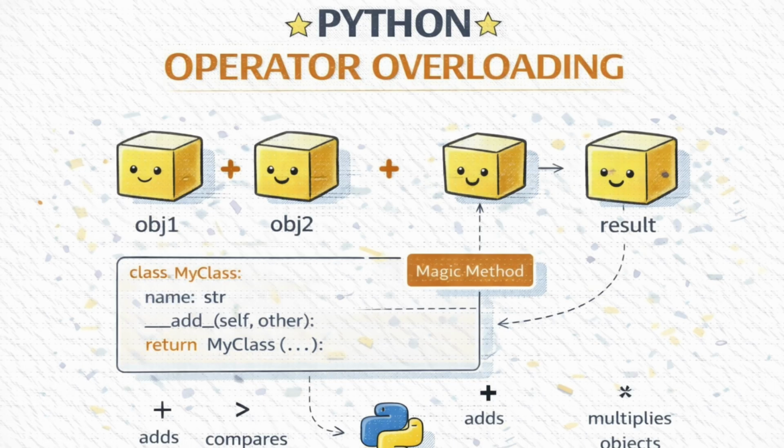Oh, that's interesting. Could it represent the intersection of permissions, the minimum shared access? Could it represent, I don't know, compounding or elevating permissions in some way? Thinking about how to map abstract non-numeric concepts onto these basic arithmetic symbols, that's the true test of mastering this. It forces you to define the mathematical metaphor for your own data structures. I love that. Food for thought for your next big project.